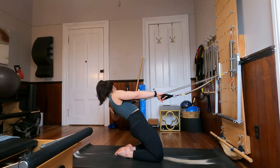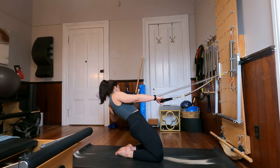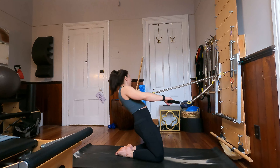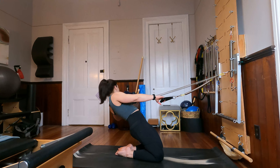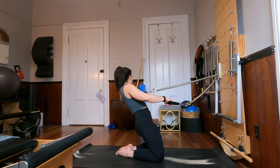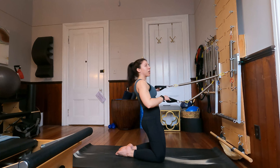Other side now — rotate and stand tall. I'm just going to switch my cross of my straps. Rotate and lengthen back and center. Beautiful. Your pelvis is pressing forward the whole time. Last four — you should feel some work in those quadriceps. Last three, and last time through. Very nice job.